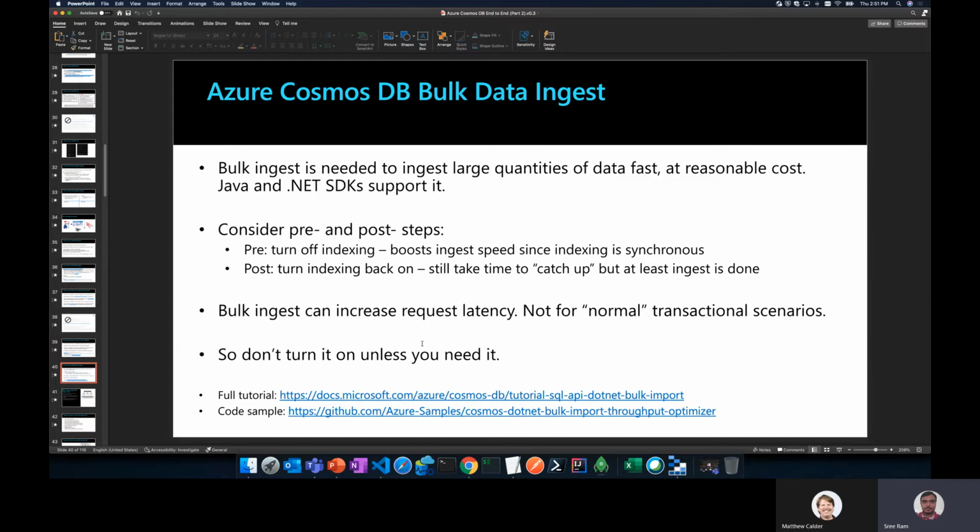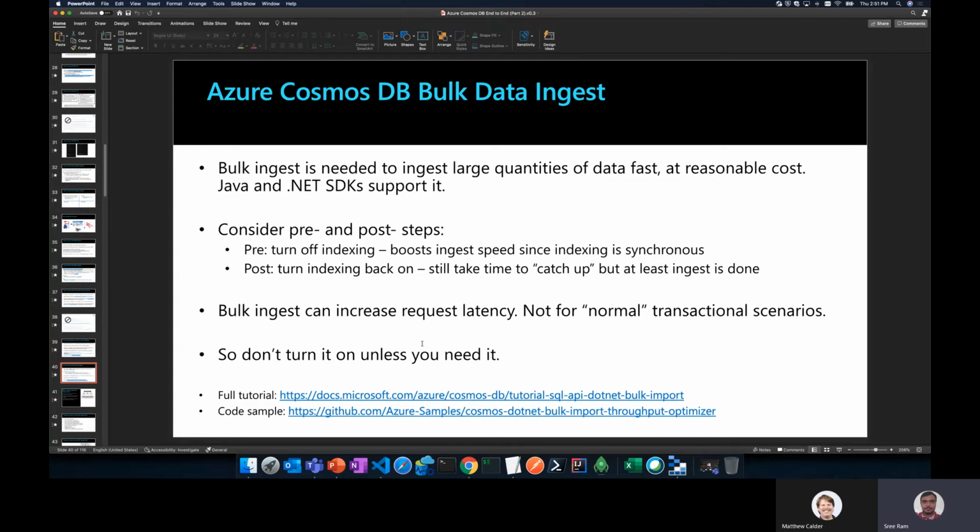Once you complete your bulk loading, then turn on the indexing again. That is a good practice, and trust me, it will provide you X number of times better performance than otherwise. Please keep that in mind when you are performing the bulk ingest.